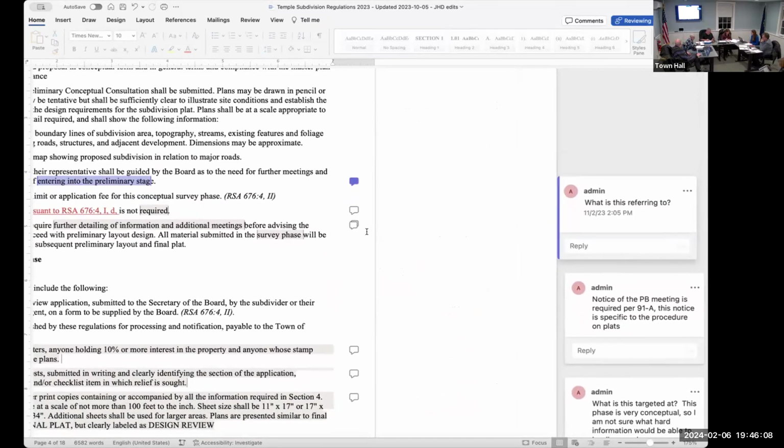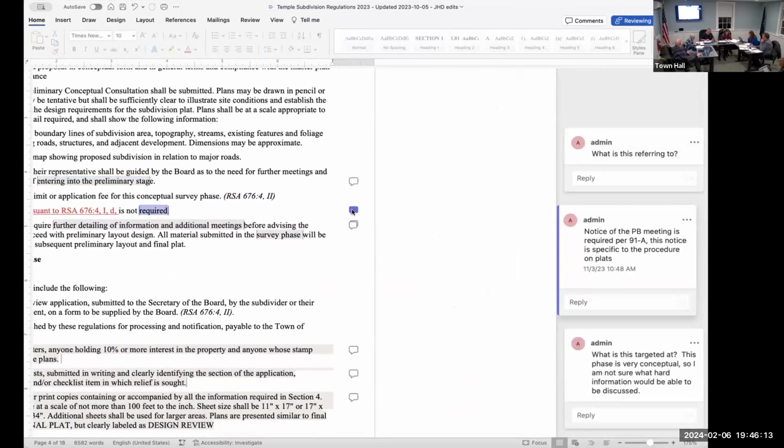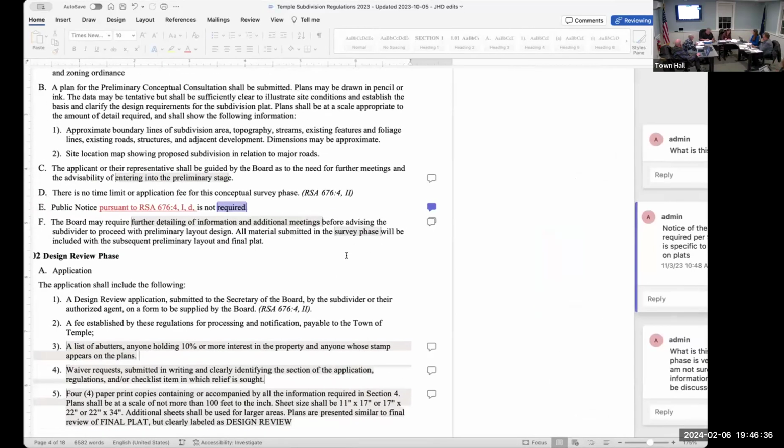Under letter E, notice of the meeting is required, but not the notice to abutters. So that was the difference, and the RSA was added as well. It should say is not required.